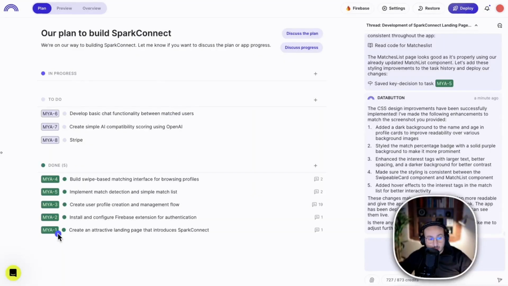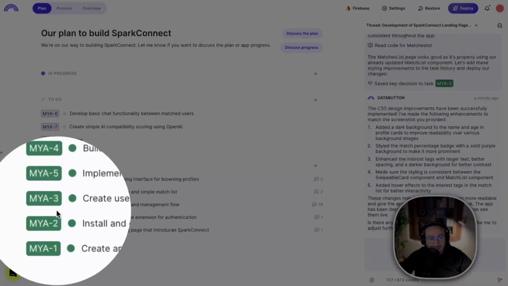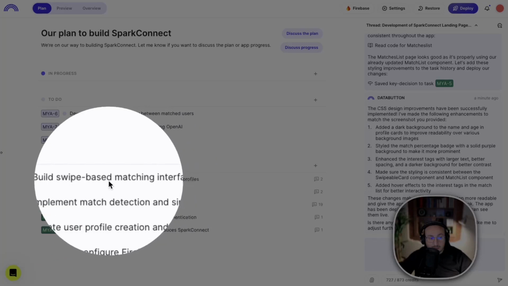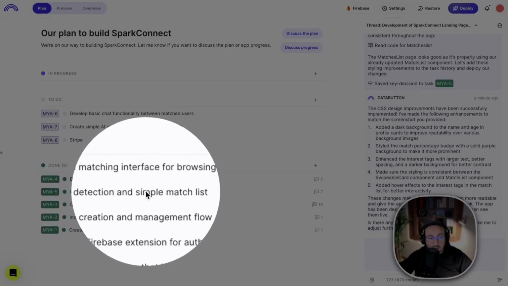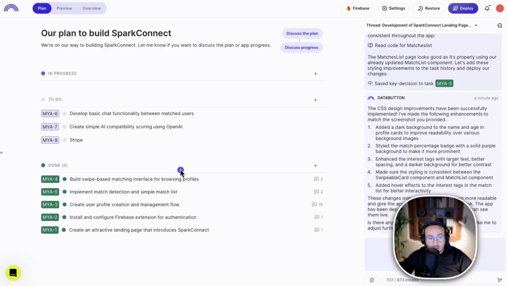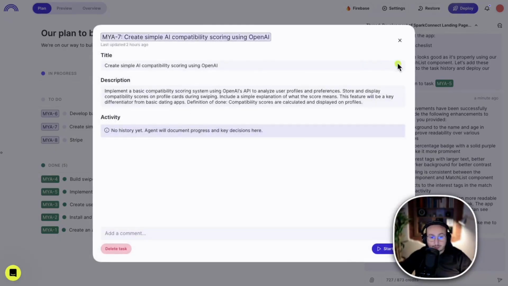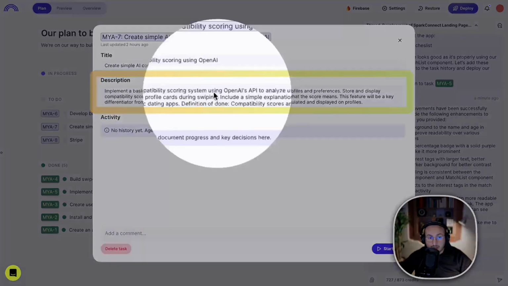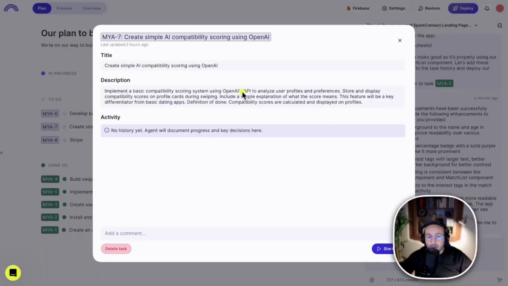But what is important right now, we have completed all 4 or 5 steps. So we have actually added the matching part. We have also done the detection of the matching list. Now, I want to work on the AI part. So if I look here, I see that it has, of course, called for the improvement of this algorithm, and it has called upon OpenAI API. This is what we have actually included in the use case.